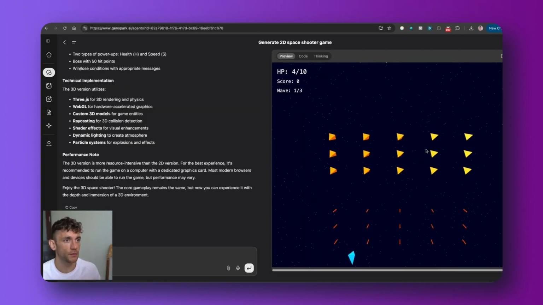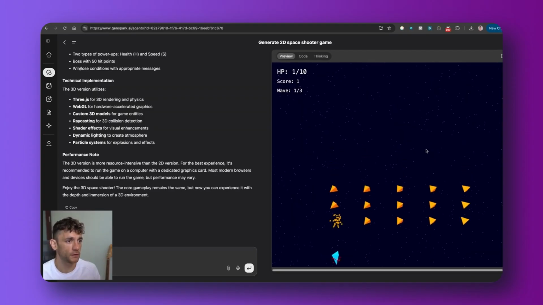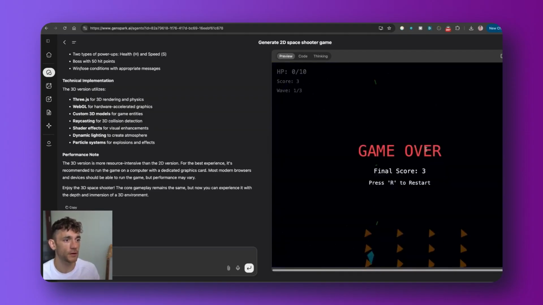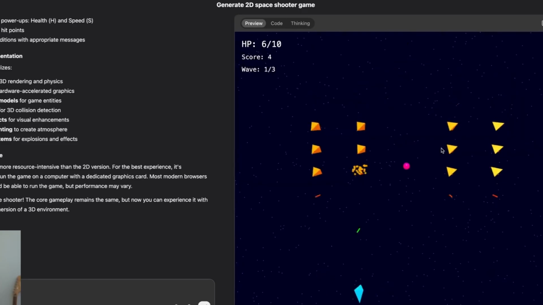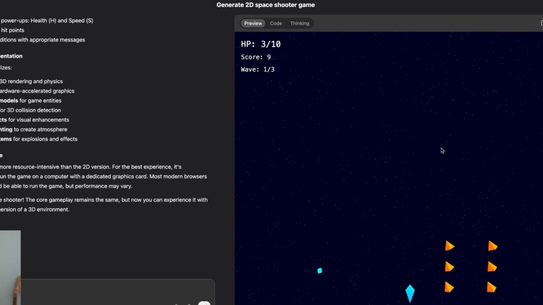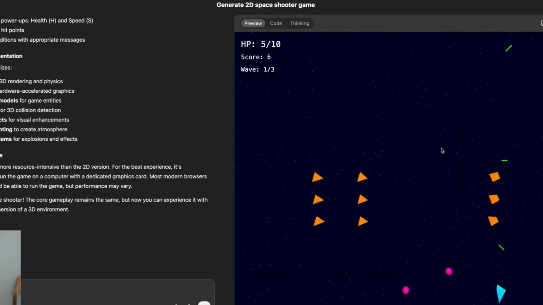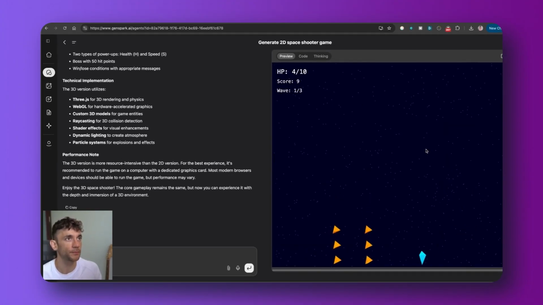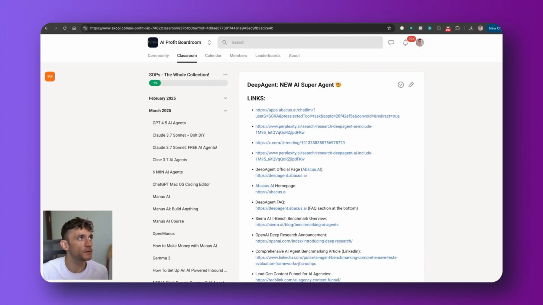Now we've got the tool from Space Invaders in 3D. That looks pretty cool, actually. Yeah, I'm just going to say that right now, Genspark is superior. That's almost like PlayStation game level. And also, you can do multiple tasks at the same time. So let's see what Abacus AI is doing now.